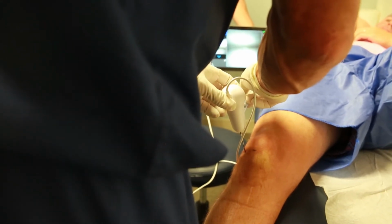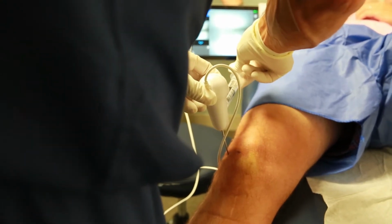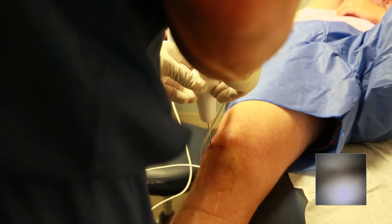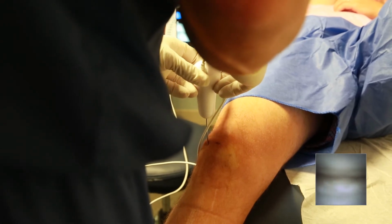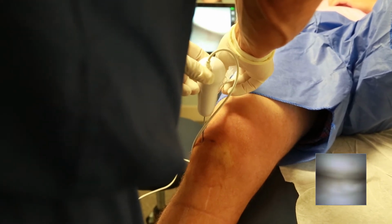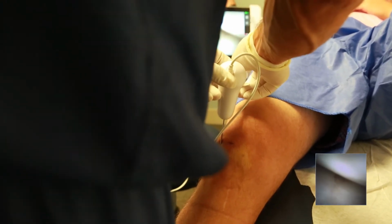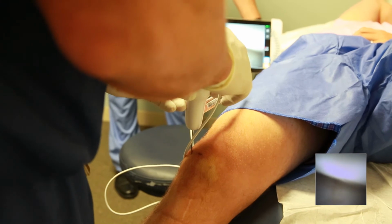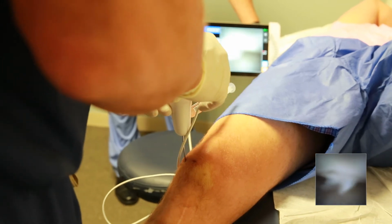You can see a little bit of arthritis right there. So we have some grade 2 to 3 changes on the outside of your knee, and that's more arthritic change, not overall. And then we'll see your meniscus right here. So there's your meniscus. You see a really good picture of your meniscus there. Now you see we're having a little trouble seeing this posterior horn right there. If I put a little bit of force on there, he's got that debris in there.